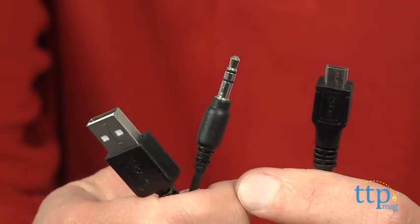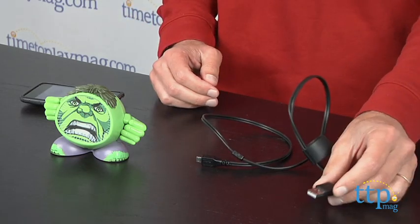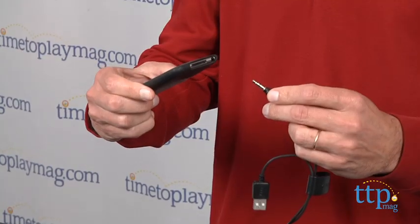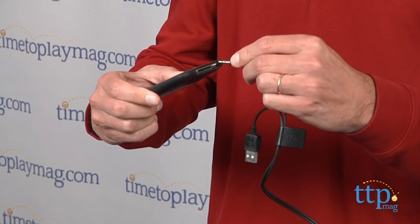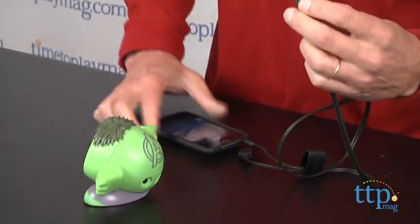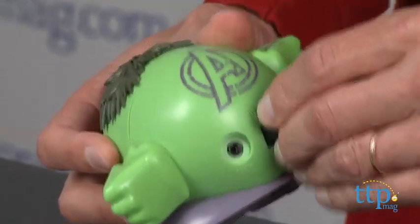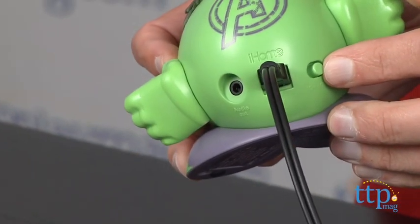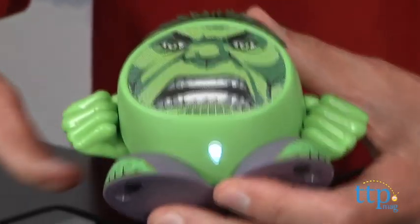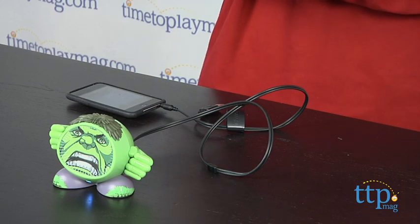You have a cord, it attaches to the Hulk, plug it into your computer and charge, doesn't take long to charge. From there, you take the other piece of the cord, and you just attach it to your MP3 player. Then the Hulk has a little piece that you plug them right into. You plug it in, on off switch, you turn it on. There's a light that shows that it's white on the bottom. That's how you know he's fully charged. It'll fade when it's time to recharge.